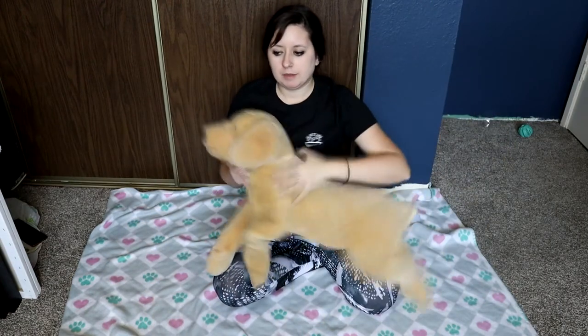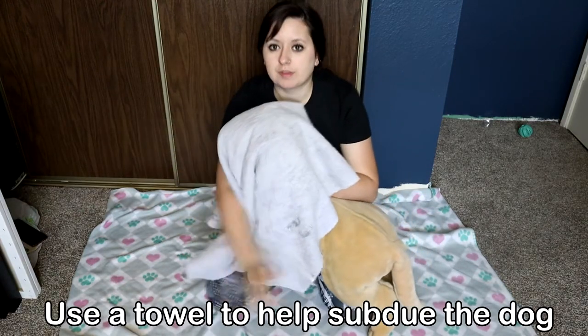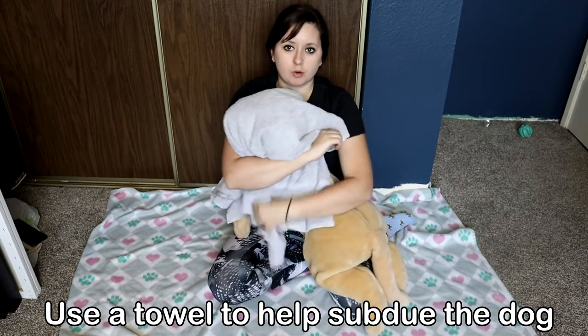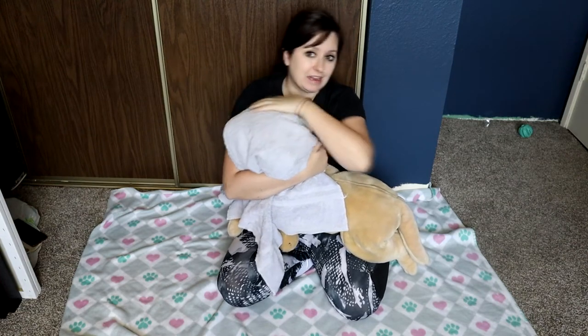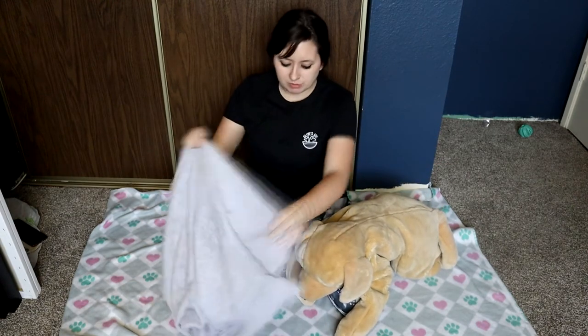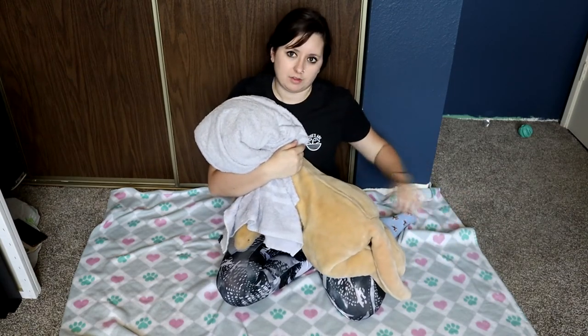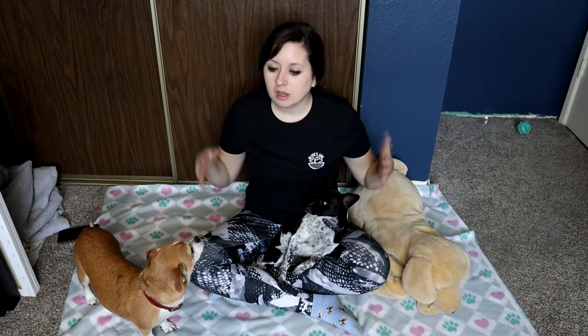Another tip for small or large dogs: if you're nervous about the dog's head being near your face, you can cover the head with a blanket and do the same move, locking your arm under where the excess towel is. That creates a kind of seal — even if the dog is thrashing, they're inside it. The dog can sometimes slip out, but if it does, just back away and give the dog a couple of seconds to calm down. Usually the procedure can get done in enough time before the dog slips out. The biggest overall tip is to restrain the dog in whatever feels comfortable to you, because if you don't feel comfortable and don't have a good grip, it's not going to work.